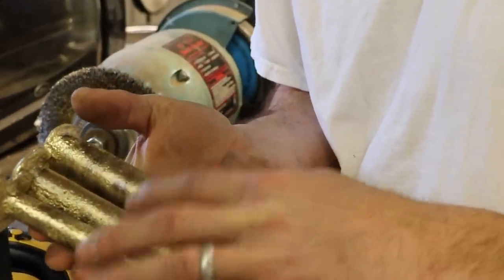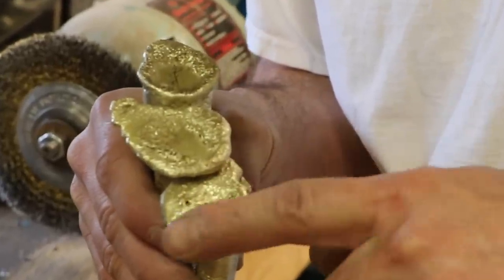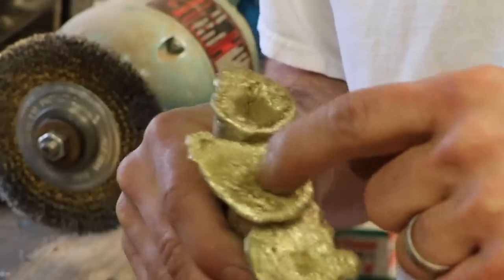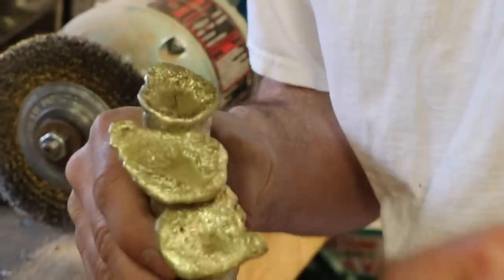I've got the thinnest, the middle, and the thickest one. And if you look on top, you can see how much it shrunk. That was flat when I poured it, and then as it cooled, it shrunk in. So it shrunk a little bit, shrunk a medium amount, and then shrunk the most. And that's what you have to think about when you're casting.